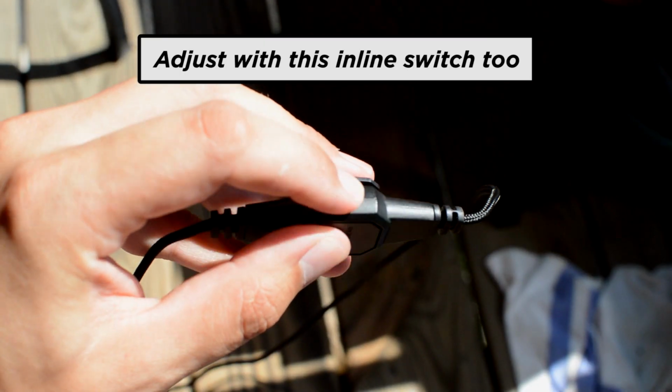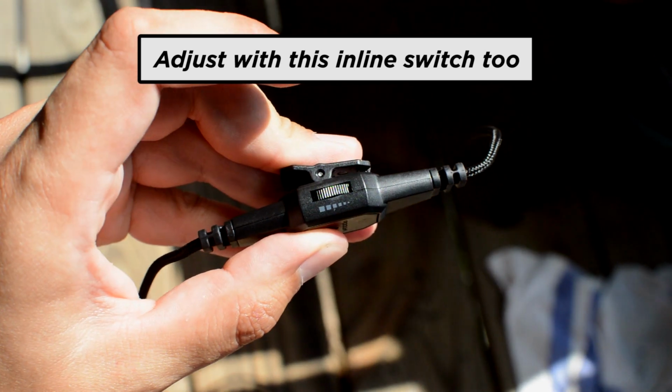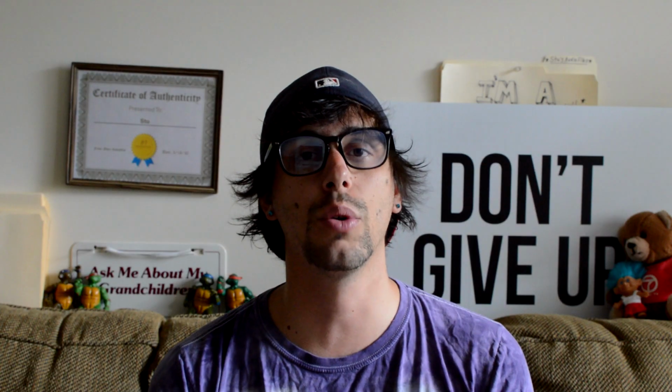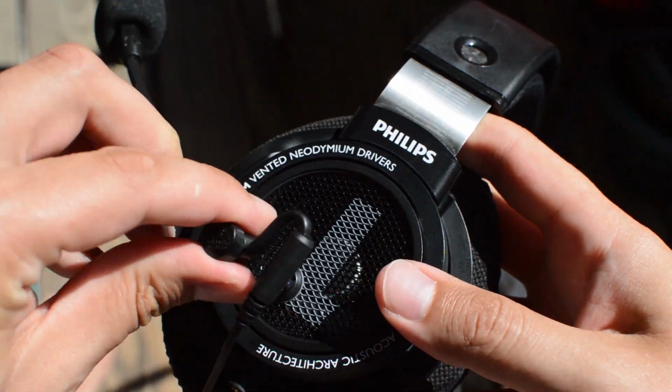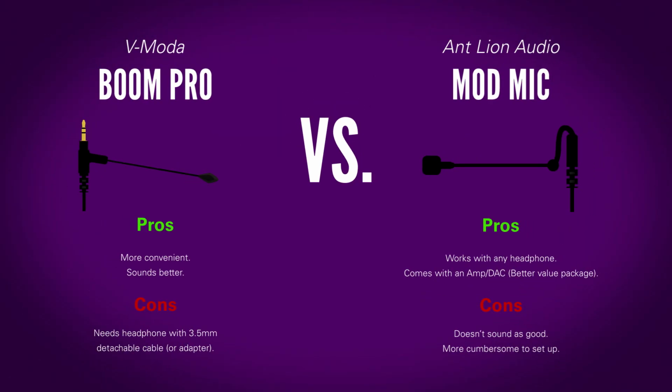The Boom Pro sounds amazing for its price and provides astonishing clarity and cleanliness for such a cheap product. I was simply flabbergasted at how good it sounded. The mod mic is also a great option, but I found the quality of the sound to be better out of the Boom Pro. What's great about the Boom Pro is that it does sound better and is easier to hook up to any headphone with a 3.5mm detachable cable. The downside is that not every headphone provides this.